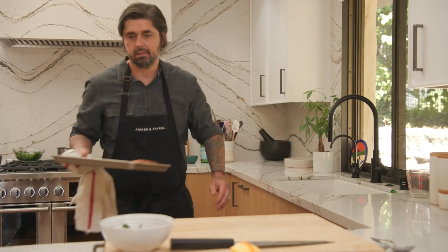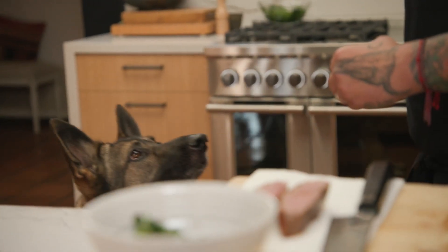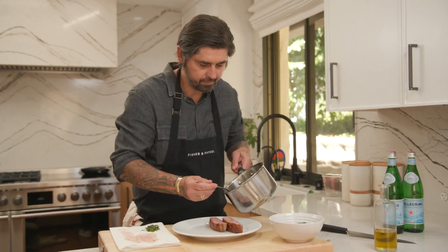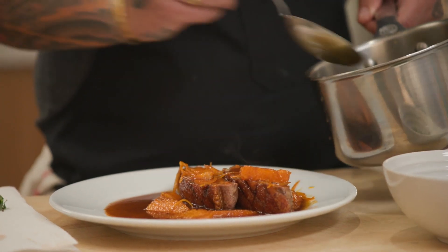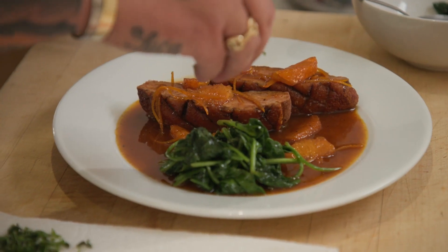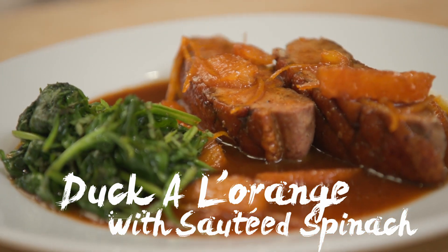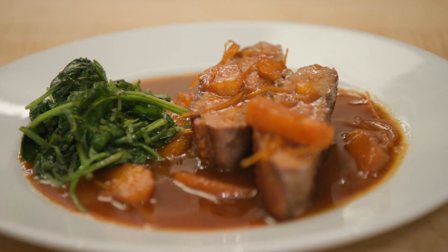We plate two plates now. We're going to slice the duck — nice pink. Hey Jedi, come here! You want to be on TV? Do you like duck? It's approved by Jedi, guys — it's good. We want a lot of sauce. This dish is all about the sauce. We're going to put some spinach and some fresh mint on top of the spinach to add more North African flavor, because we have the ras el hanout. So now in front of me I have the duck à l'orange with sautéed spinach. Duck breast — very crispy, very tender, cooked perfectly. The spinach with the mint complements the dish very well. Thank you so much for watching Ludo à la Maison. Au revoir.